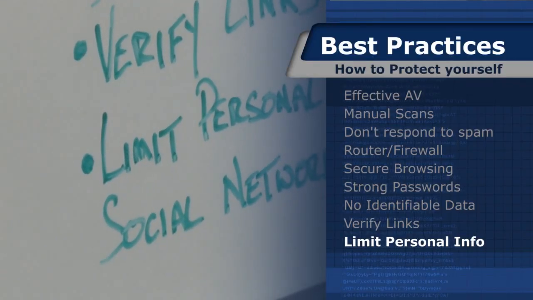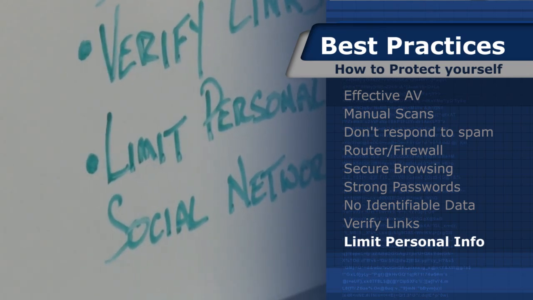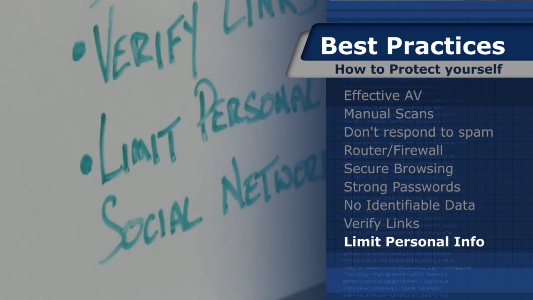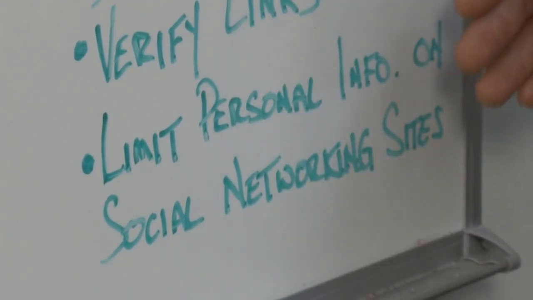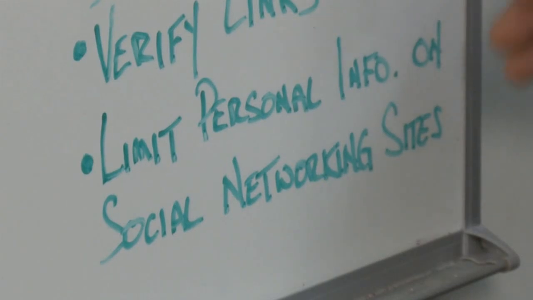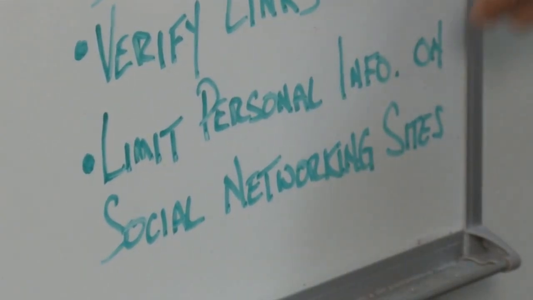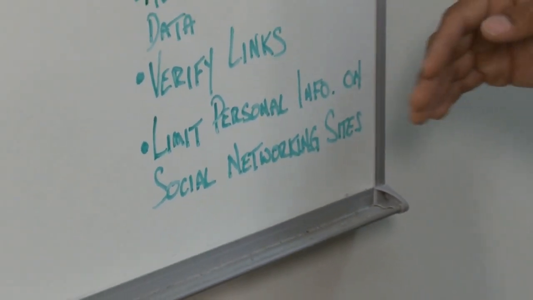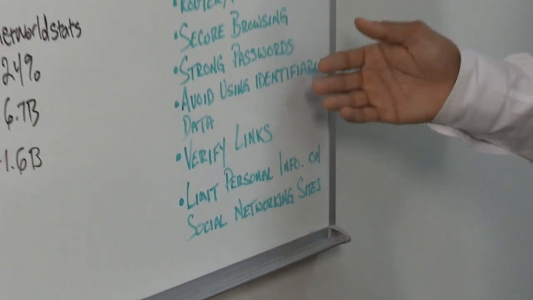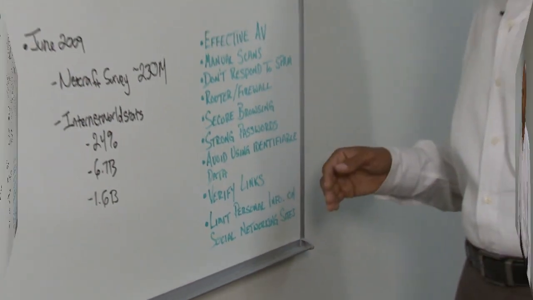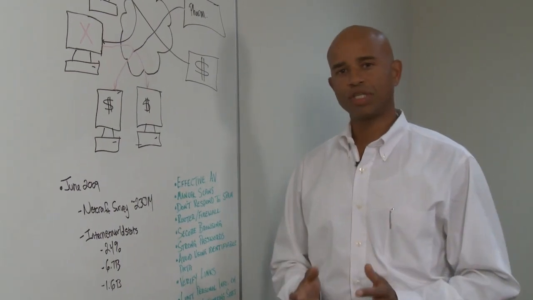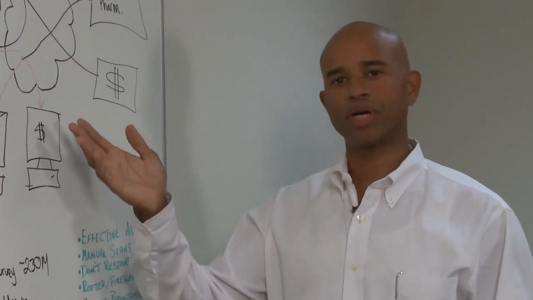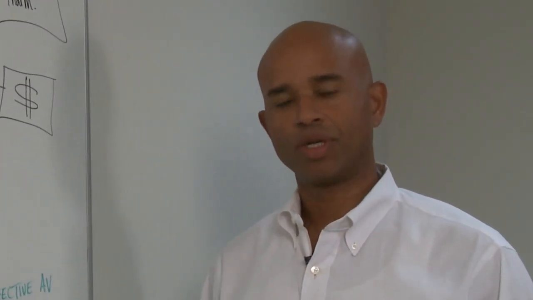When using social networks, attempt to limit the personal information you provide on that site. Most people practice non-judicious disclosure of personal information — there is usually too much information on social networking sites. Limiting that information will also limit your liability to being exploited by the criminal element. So with the definitions, an example of malware in action, and best practices, you hopefully now have the tools you need to better protect yourself in a Web 2.0 connected world.